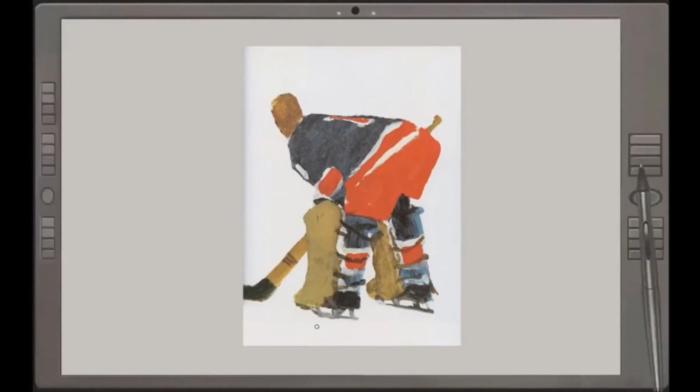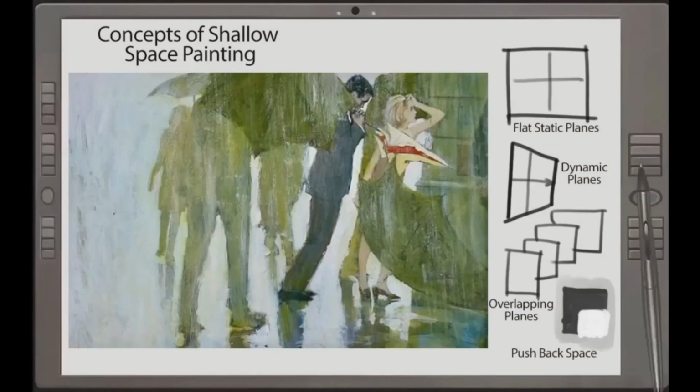The entire figure, this hockey player, is made up of simple, abstract, or flat shapes. Here's an illustration that was done in that more flat style. This was done by Kobe Whitmore, another one of my favorite illustrators. And you can see the more flat approach here, the more flat shapes. However, these are not completely flat. They are not graphic shapes.